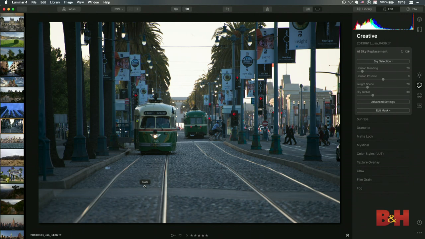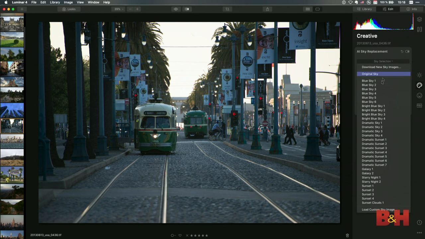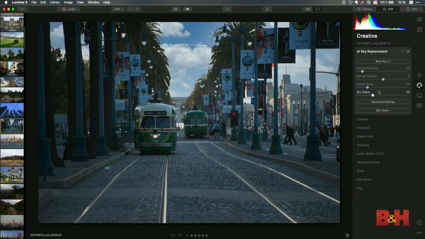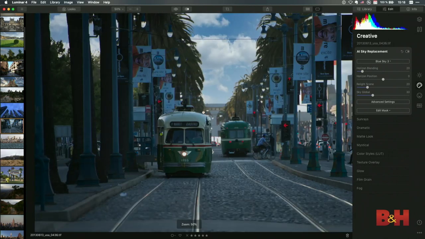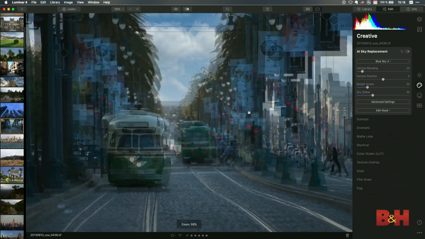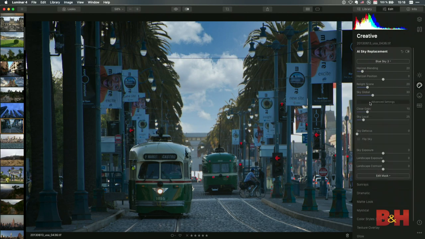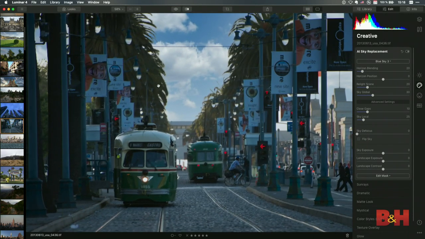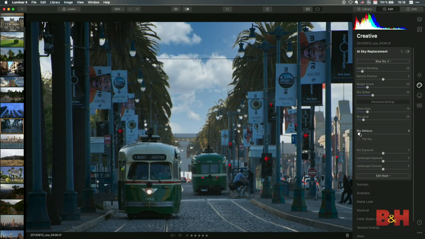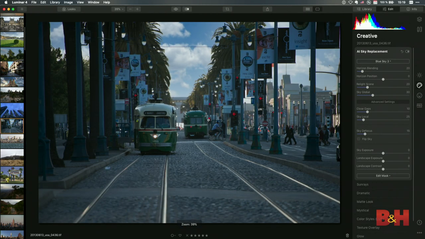I took this image in San Francisco. It was very good, but still not the best. And with the AI sky replacement, you can get this result. Take a look at this. It automatically detects sky everywhere and makes this image very nice. And if I feel like I think AI inserted the sky with incorrect defocus, I can make it much better with a manual slider, and I get this result.